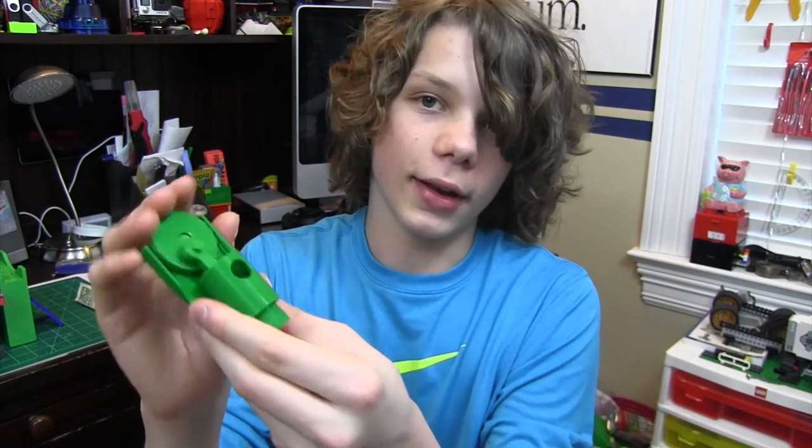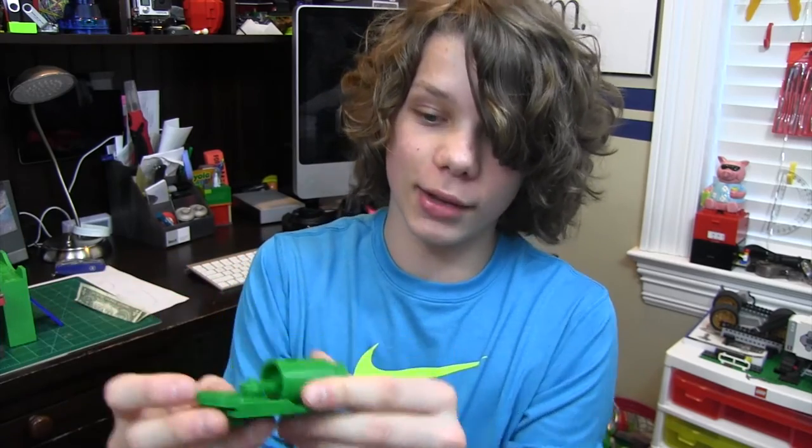I can't do it this way though because this always falls off. But it looks really cool, it works, and this filament — I'm telling you — it's my new favorite filament. I'm going to start buying this filament now and recommending it to you guys, because this stuff is beyond anything I've ever tried before. If any of you guys have another filament you think is better, tell me in the comments below and maybe I'll do a comparison. I highly recommend it to anyone who's just starting 3D printing or who's been doing it for a while. You get the most out of this for your money.